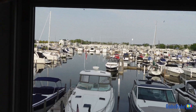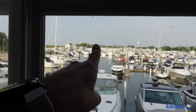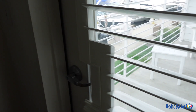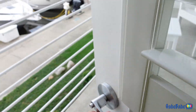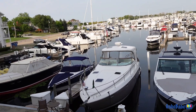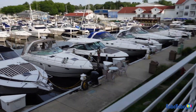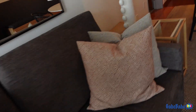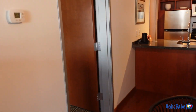The beach is actually that way — the New Buffalo public beach is that way, so Lake Michigan is over there. Then we come out here and you actually have a whole balcony. Pretty nice, pretty awesome y'all — beautiful, peaceful out here. Nice little chairs, and then there's the patio door for our room.